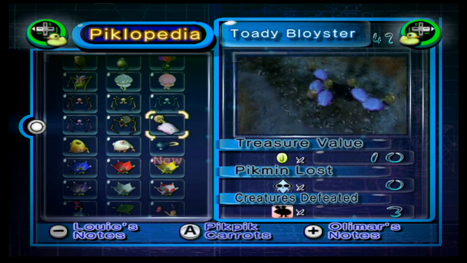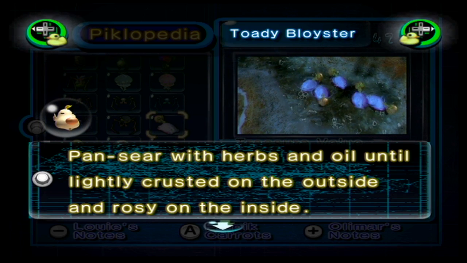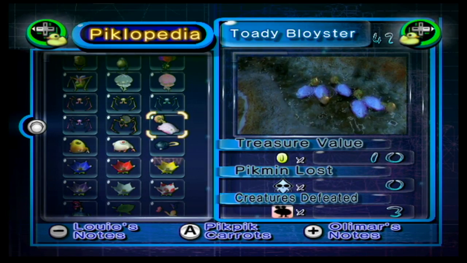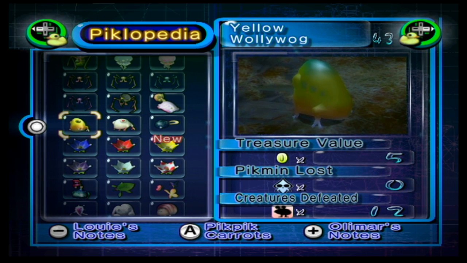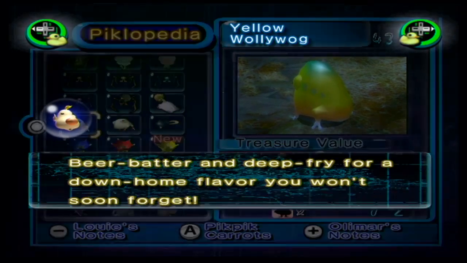Ever. Toady Boister. Pan sear with herbs and oil until lightly crusted on the outside and rosy on the inside. Complement the savory flavors with a light and buttery creme sauce. Gross. Just gross. Yellow Wallywog. Please let this be about frog chops. Beer batter and deep fried for a down-home flavor you won't soon forget.